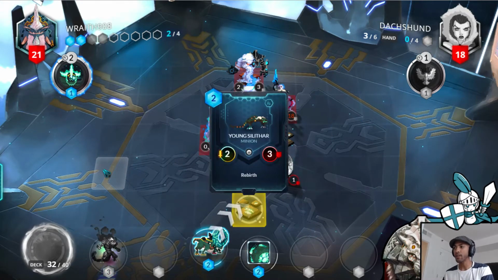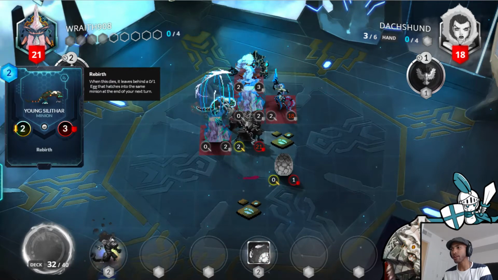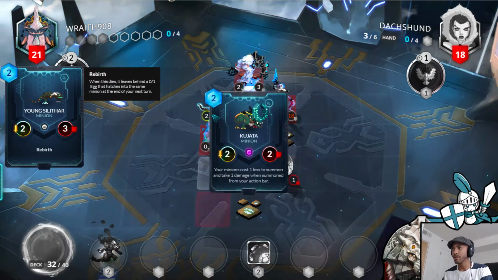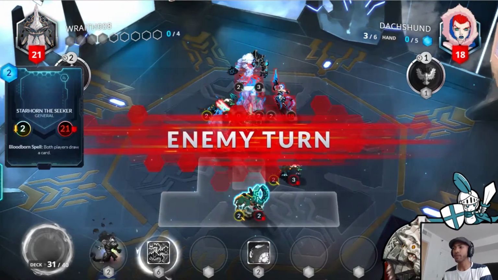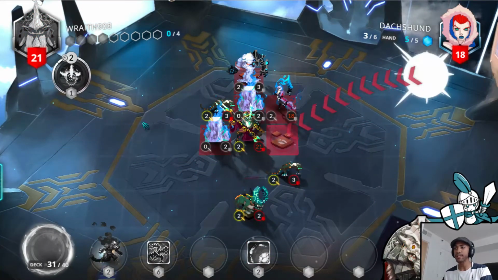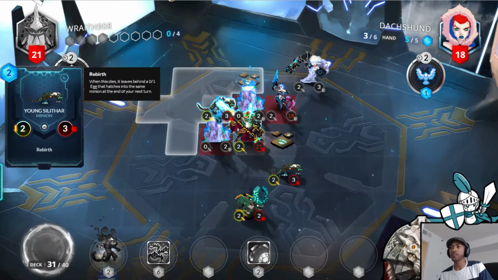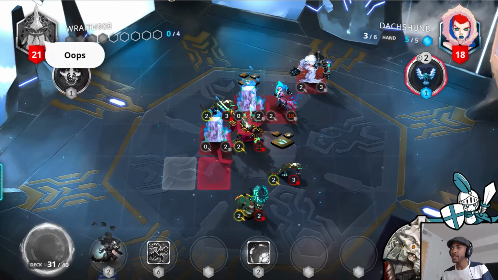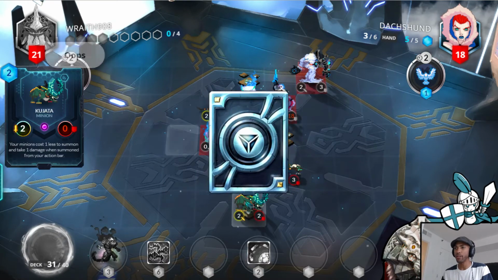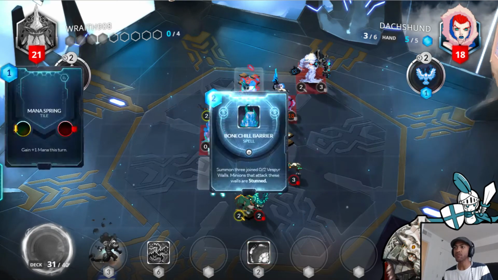And coming down here, we've got the Young Silithar and the Kuhada, which is pretty interesting. He actually decides to play this after the Young Silithar because he has the mana for it, and so the Young Silithar doesn't take any damage, so that's really useful. Unfortunately, he does not play around Warbird, so the Kuhada just dies for free.